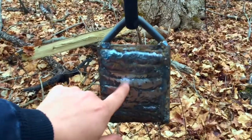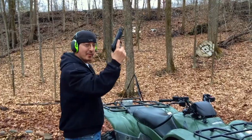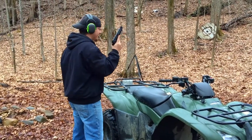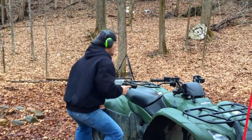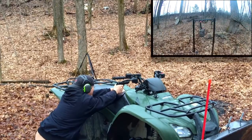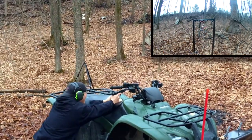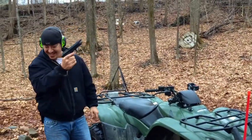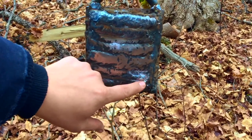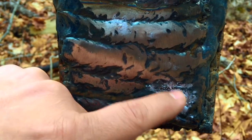All right, so there's the .22. It did absolutely nothing. Nothing at all. That's some pretty strong steel. 9mm. Let's see what this baby does. I may have to shoot this more than once, because as you guys know, I'm horrible with a handgun. And right here is the 9mm, and it just cleaned it up. There's really nothing there.